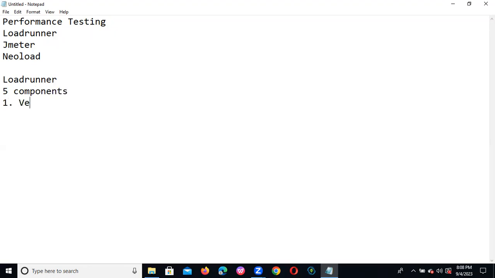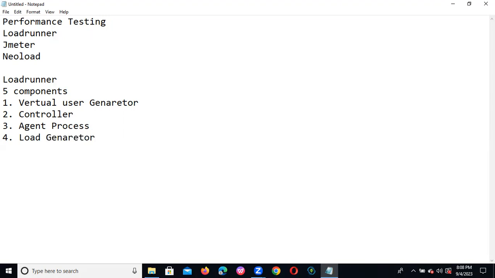One is the Virtual User Generator, the second is the Controller, the third is the Agent Process, the fourth is the Load Generator, and the fifth is Analysis.